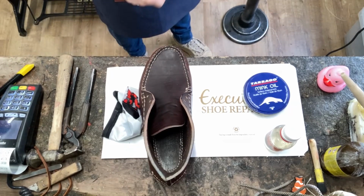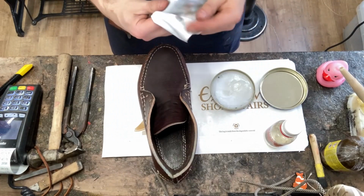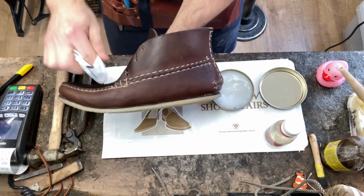Okay, now I've just given that 5 minutes to dry, so now we can get our mink oil on. I'm using Tarago's brand. It's quite nice. This stuff is actually really nice to use on things like car seats. If you have some leather car seats or leather jackets, I use it on leather jackets. It's really versatile stuff, goes on a lot of stuff. And once it's dry, it feels oily at first. Once it's dry, it just leaves it with a nice sheen.